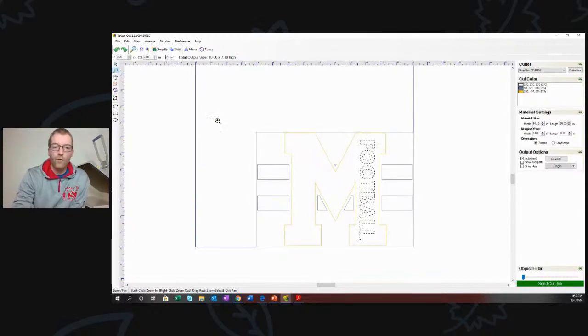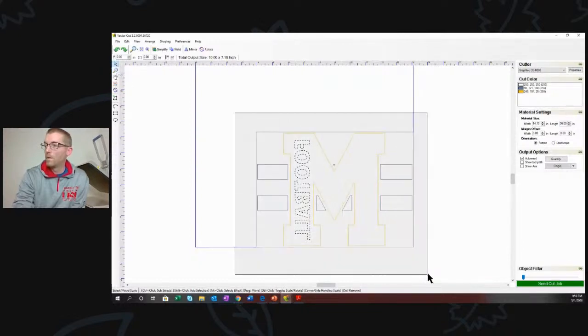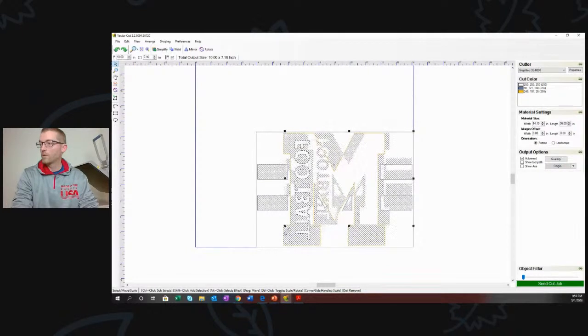All right, so this is over in VectorCut. I'm going to mirror my design, of course. And I forgot to check my size. Let's see, what am I going to put this on? Make it a little bit smaller. I have a youth shirt that I think this will look good on.